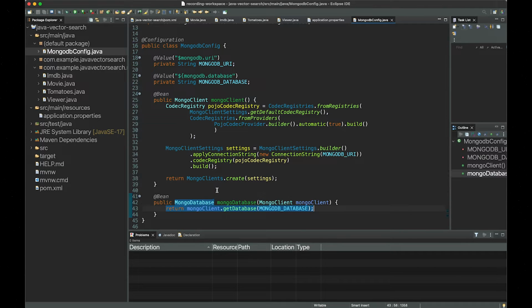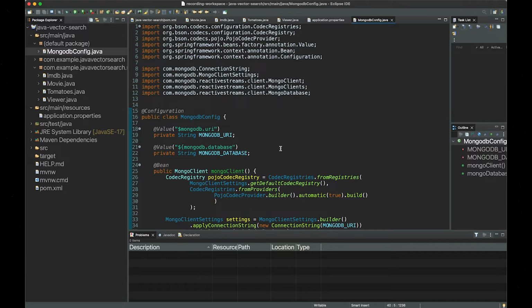So if you're used to using Spring with MongoDB using their integration, you're probably used to having this abstracted away. What this will do is allow us to access our client directly, and we're going to need this when we're taking advantage of some of those aggregation pipeline features that we need for vectorSearch that aren't supported by Spring yet. So in our database, we already have the embedded plots, but we're going to need to embed the user's prompts so we can match their similarities against those plots to find what they're looking for.